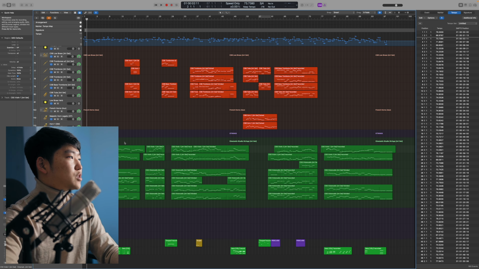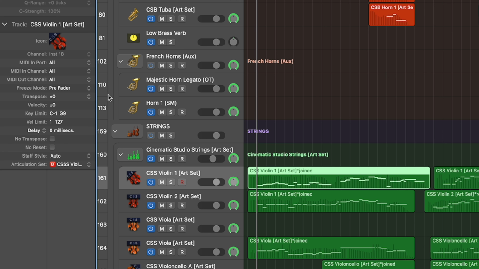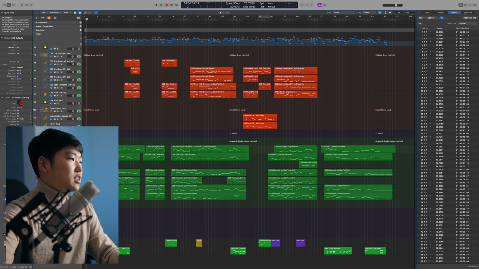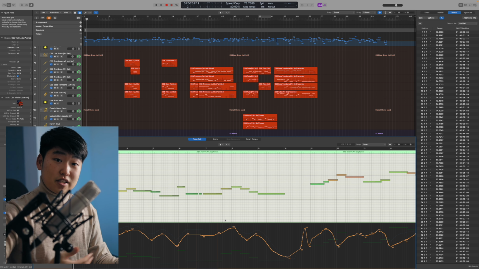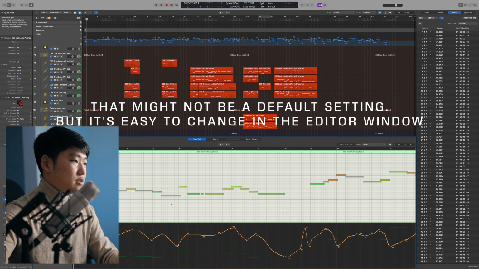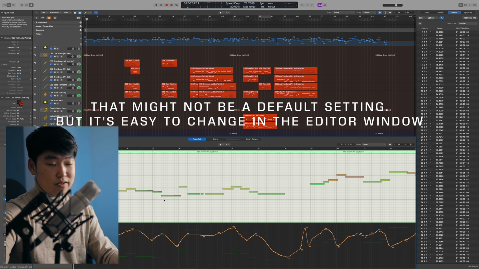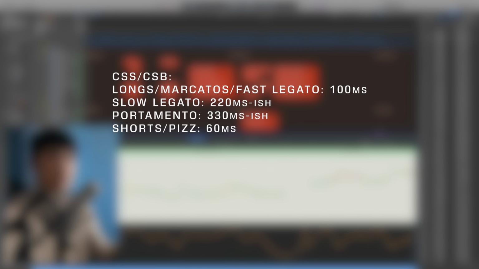For this template approach, none of the tracks have a track delay on them, because whenever I press the spacebar, there is a little bit of time that Logic has to use to calculate those delays, and I'm not a huge fan of that. So in the past, I've been using just manual note offsets by holding down Alt and the arrow keys, which nudge by a value of 10 milliseconds for every click, and just knowing what the delays are for Cinematic Studio Strings. All the legatos.